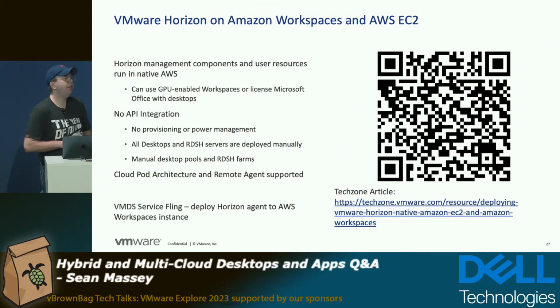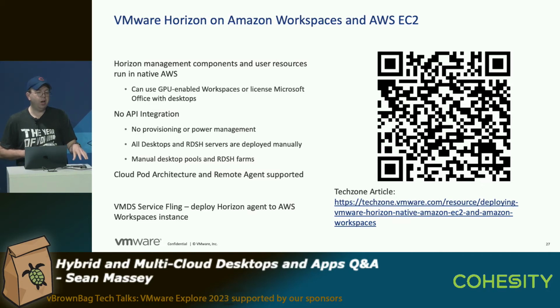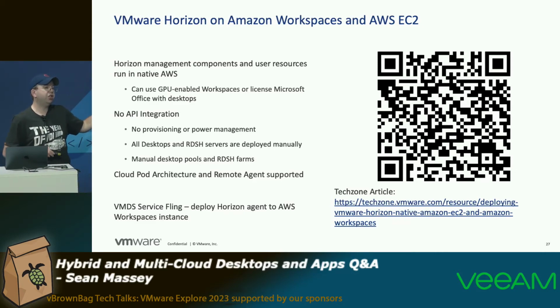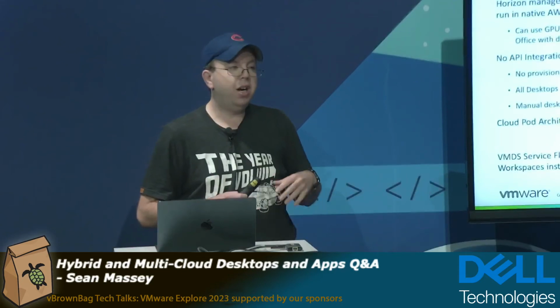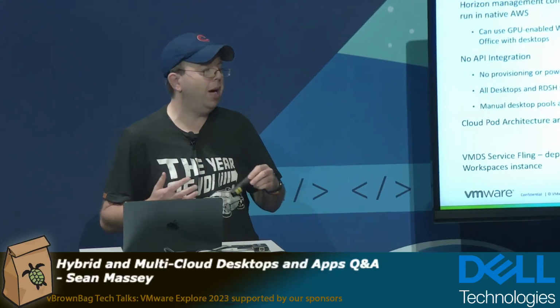We also recently started introducing a new deployment model for Horizon 8 in Amazon, and that's with support for Horizon on Amazon WorkSpaces and Amazon EC2. There's an article up on TechZone that walks through all of what you can do. This fits our federated architecture in a lot of ways. But it also gives you support for things that you can't get today, like GPUs. And there are some Microsoft licensing things that go along with WorkSpaces, which I promised I would not talk about.